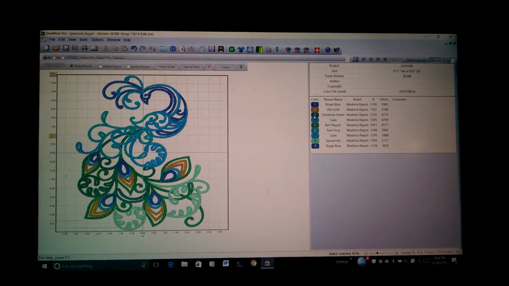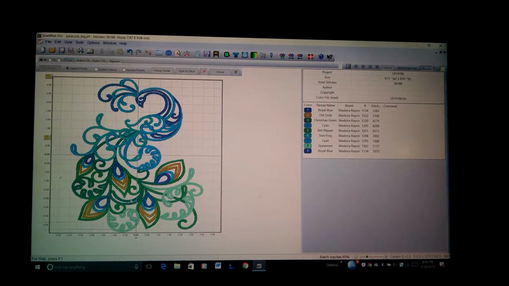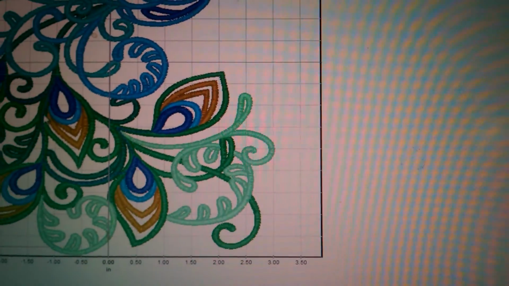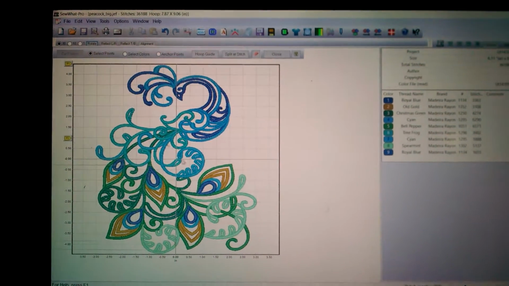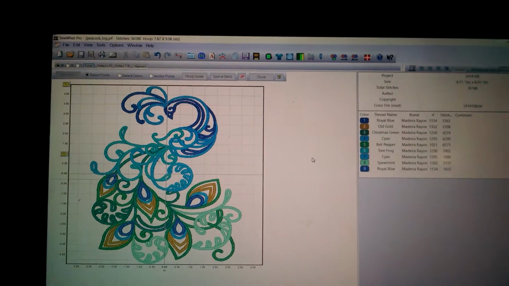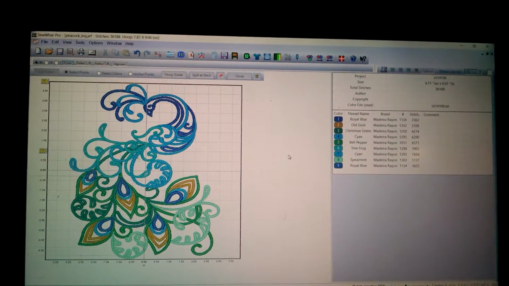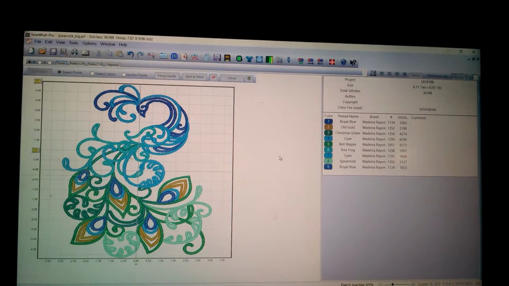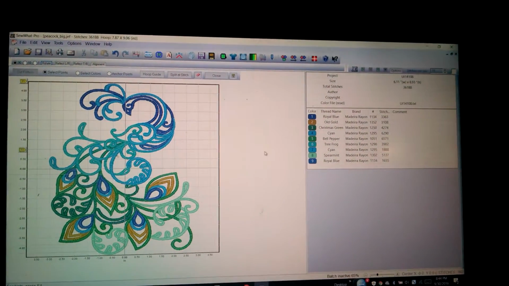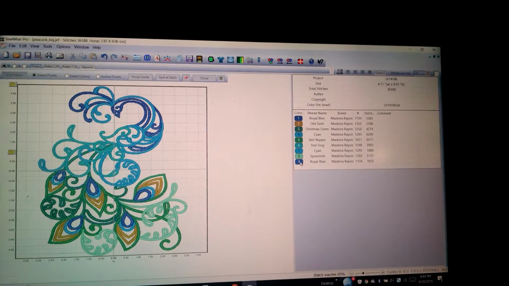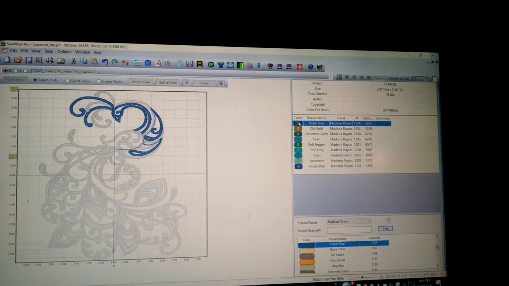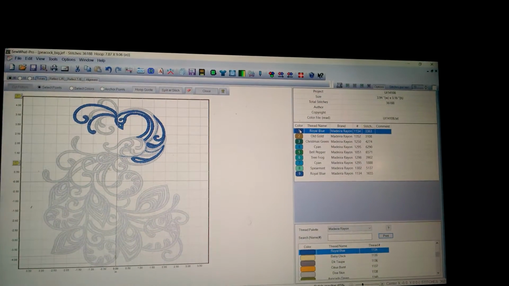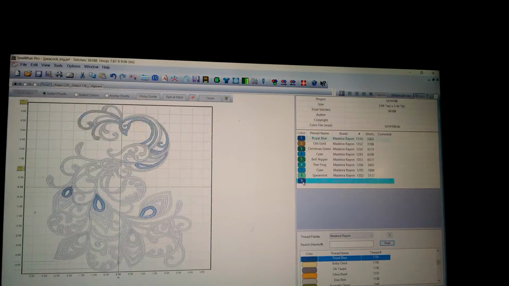Now, one thing you have to remember is when I'm doing this, if you can see on the screen, something weird has happened here because I need to color sort this. When you digitize a design, those colors are digitized to stitch in a particular order. And if you get them out of order, you're not going to get the correct result. So, before I split anything else, I need to color sort. This royal blue has to be the first color that stitches, no matter what. So this, number 9, needs to go up.